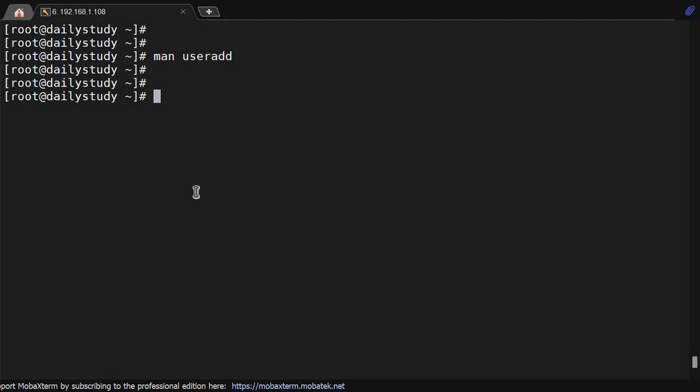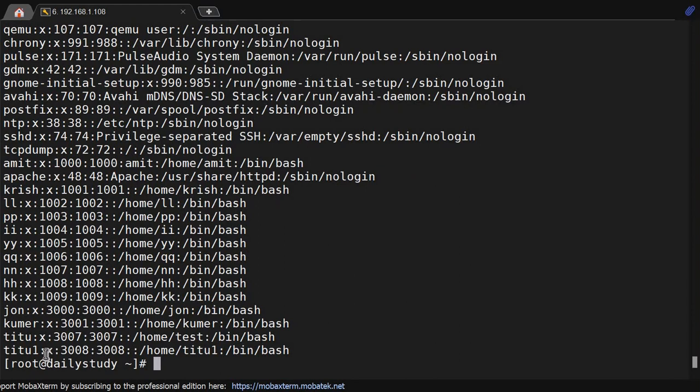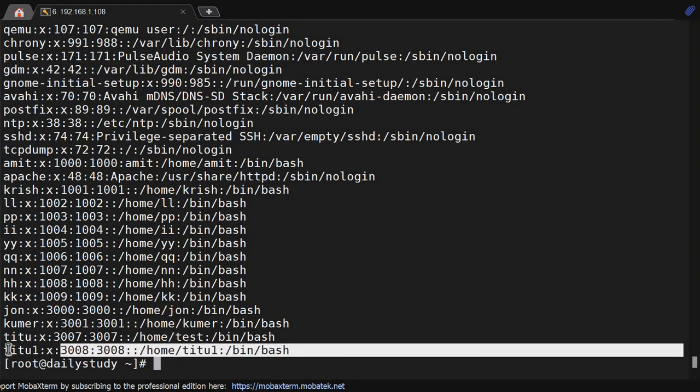Whenever you create a user, one entry will get appended to /etc/passwd. But as you know, this shows an x. This is username, password, UID, GID, home directory, and /bin/bash. So an interviewer might ask what are the fields of the passwd file. You should have it at your fingertips: username, password, UID, GID, home directory, and shell.